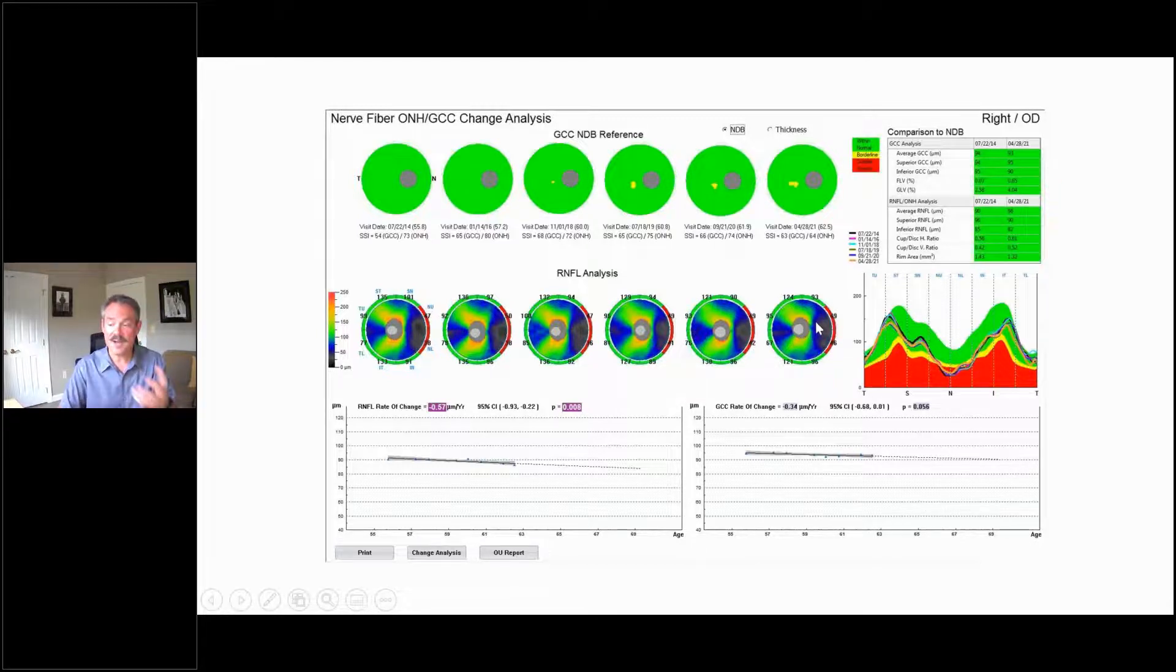Glaucoma is a topographic pattern-based disease, so I always like to look at those patterns to see if they're changing as time goes by. The ganglion cell complex is being measured in a trend-based analysis here, and that looks pretty stable.